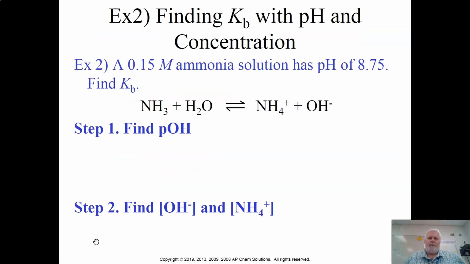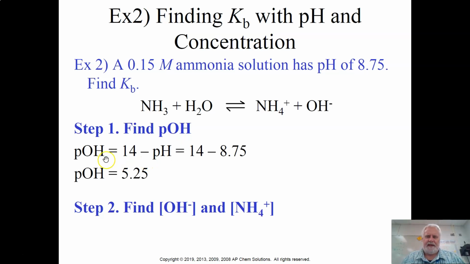All right? So here's another problem where you start off with a known pH, and it's a 0.15 molar ammonia solution, and then it asks you to find the pOH. Well, the way you're going to approach that, again, if you know the pH and you want to find the pOH, you've got to use that magic number 14, subtract the 8.75, and again, don't get hung up on 14 having 2 sig figs. This guy's 2 places to the right, so your pOH also will be 2 places to the right.